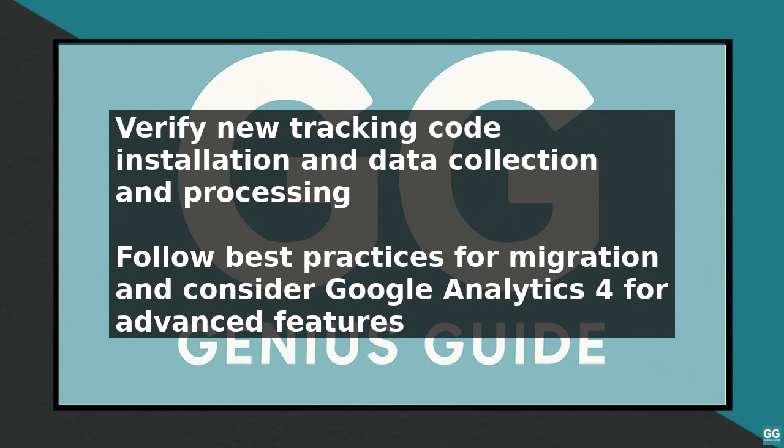It is also important to note that Universal Analytics will be replaced by Google Analytics 4. So it is recommended to consider migrating directly to Google Analytics 4 for more advanced features and capabilities. However, if you still need to migrate to Universal Analytics, following these steps will help you to do so successfully.